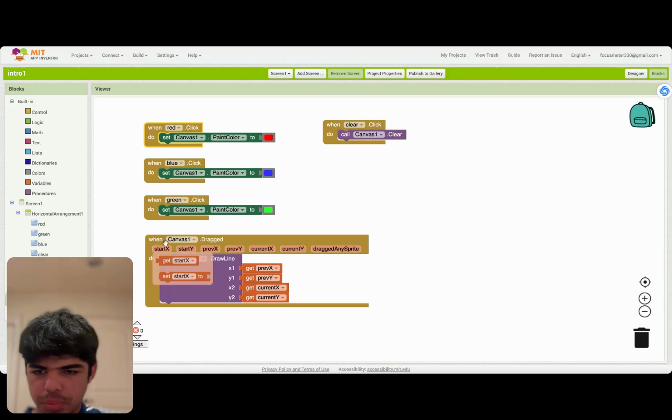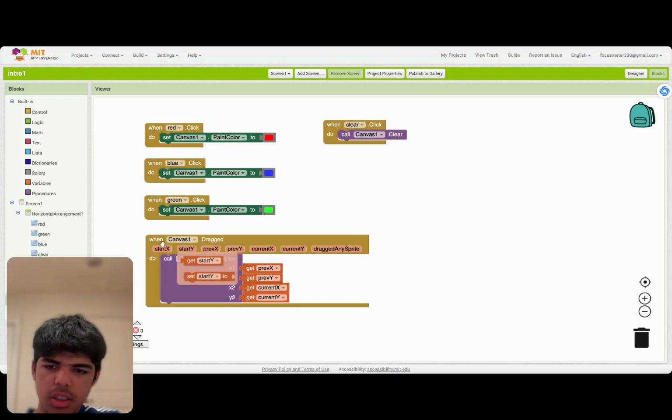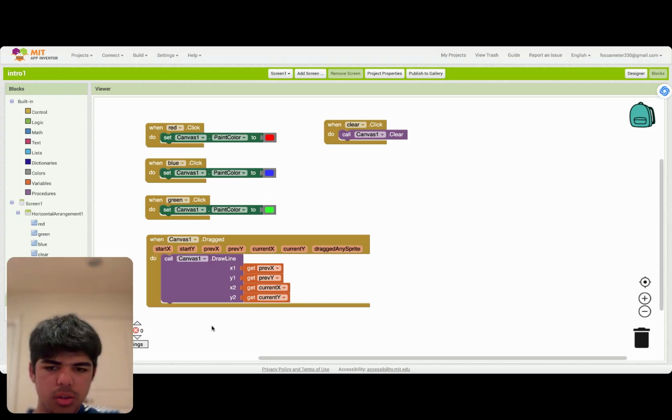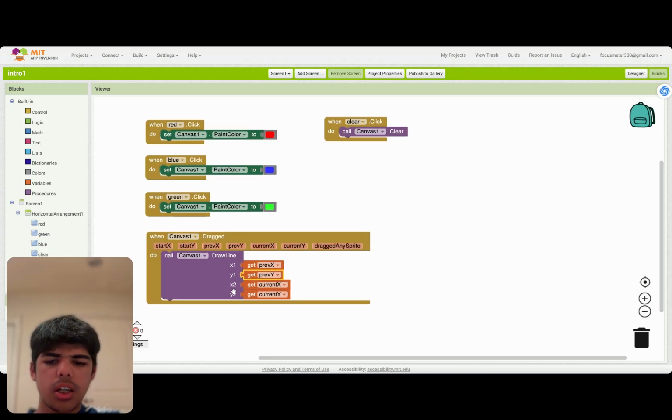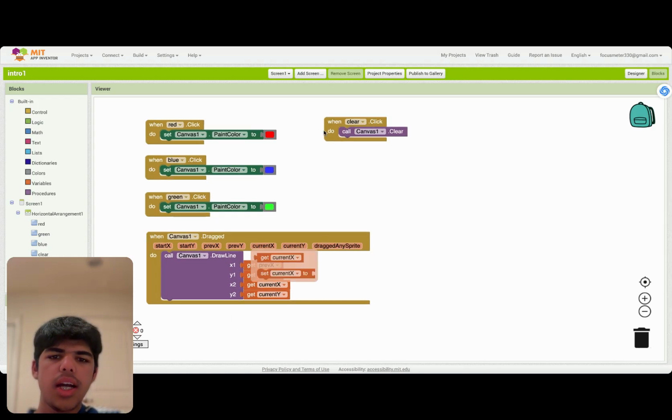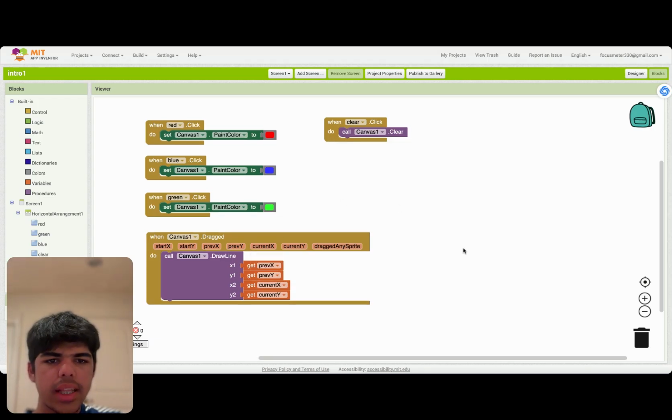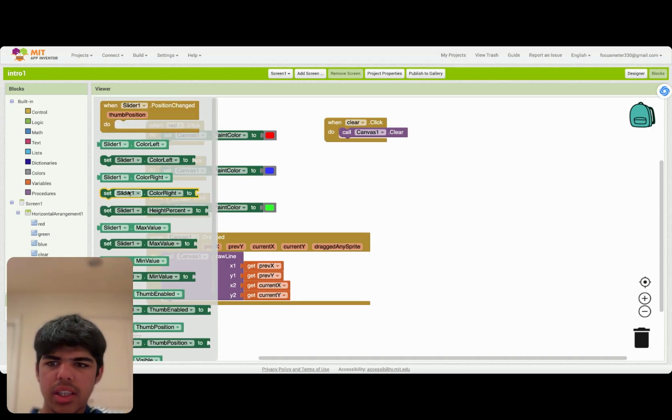And this is what actually makes the lines draw: previous x, previous y, the initial coordinates x1, y1, to the current coordinates x2, y2, recorded within very small time intervals so that nothing is messed up by the app. If I draw a squiggly line, it will record it as a squiggly line. And again, to clear. So now let's focus on our slider logic, which is arguably the hardest part of this project.